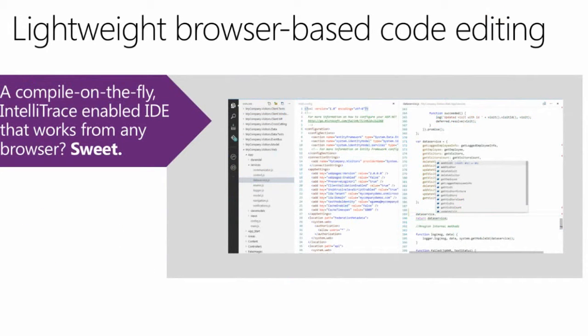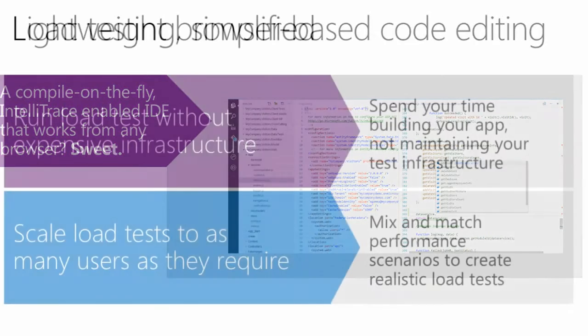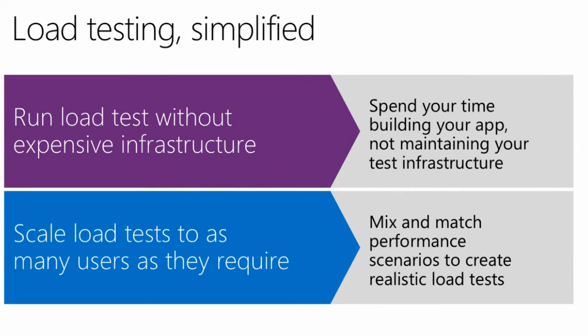First thing I want to talk about, as part of Visual Studio Online and powered by Visual Studio Online, is our new lightweight browser-based code editor, which we've codenamed Monaco, so you'll hear it as Monaco. And really, it's a great way of doing some quick edits. It's complementary to your Visual Studio IDE, but for example, we're first introducing this in Windows Azure for Windows Azure websites, and it's really nice. You can compile on the fly. You get nice IntelliSense, and it's a lightweight code editor right in the browser for you.